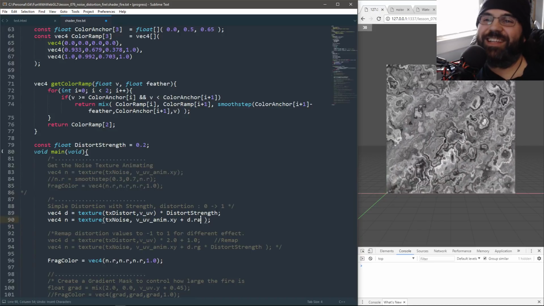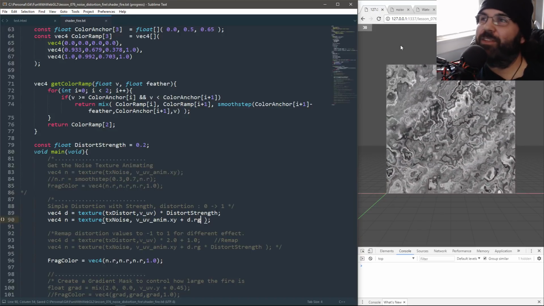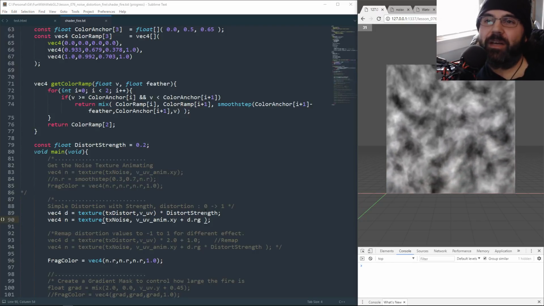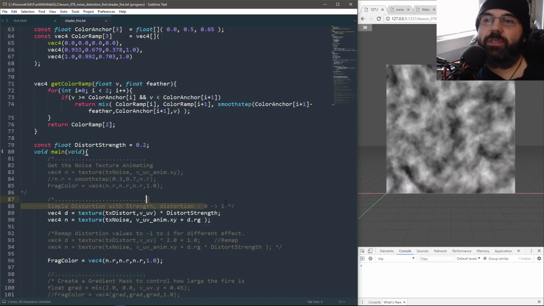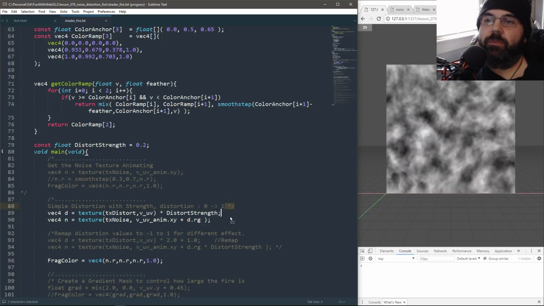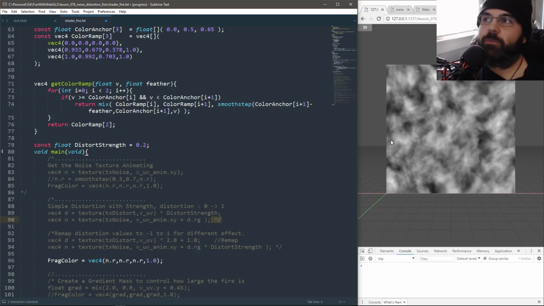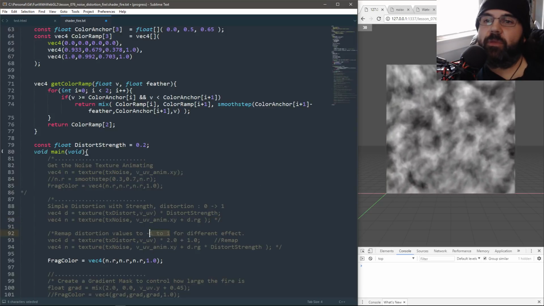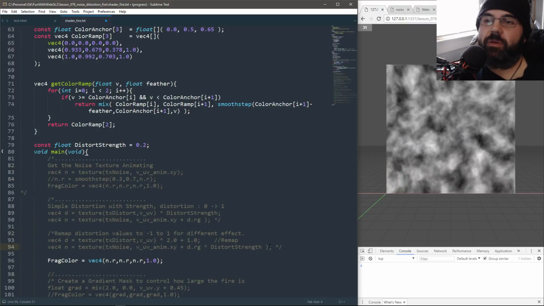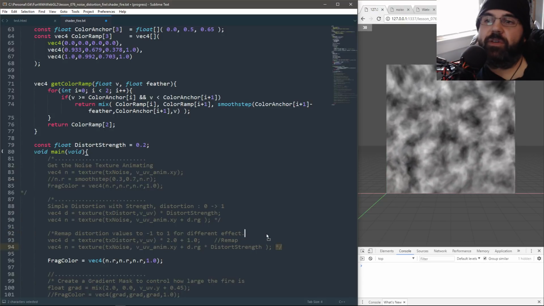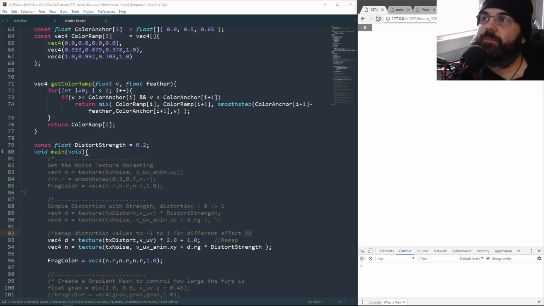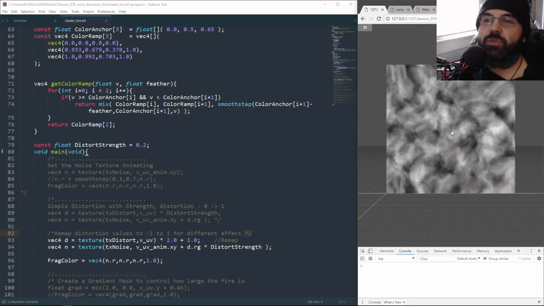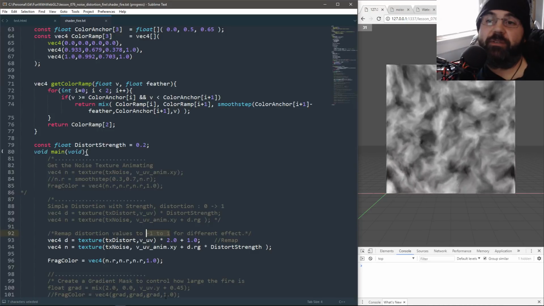All right, let's continue, because I'm sure you guys are like, come on, let's get to the fire already. All right, so here's our fire. And the distortion value comes in between 0 and 1. So you can play around with it. You can change it up. So if you want to do a back and forth type of thing, we can remap it between -1 and 0, and you can get a different effect by doing distortions. So it seems a little bit more violent, the distortion, when you change the mapping of it.